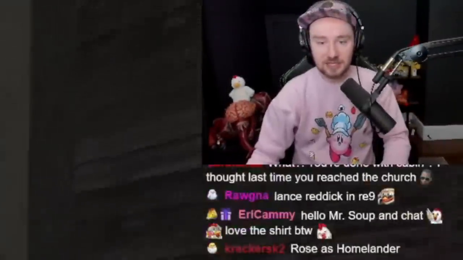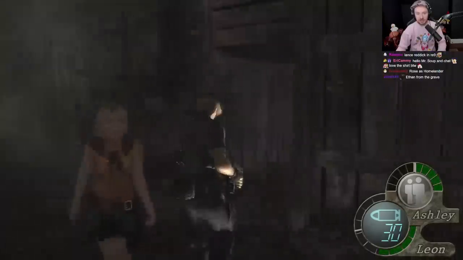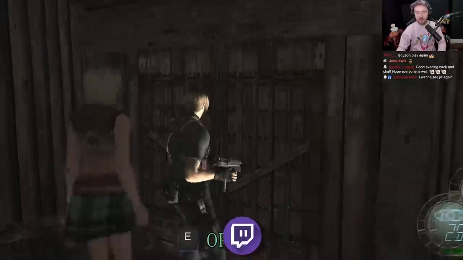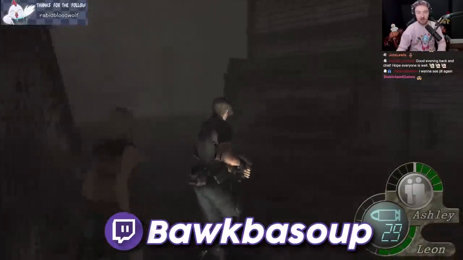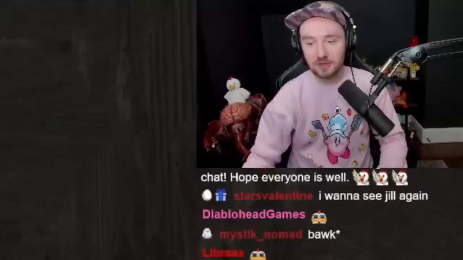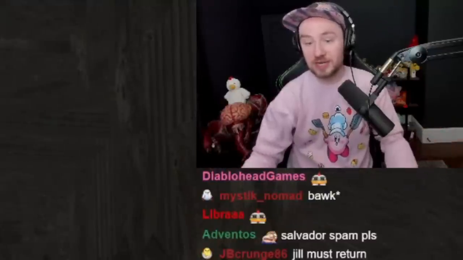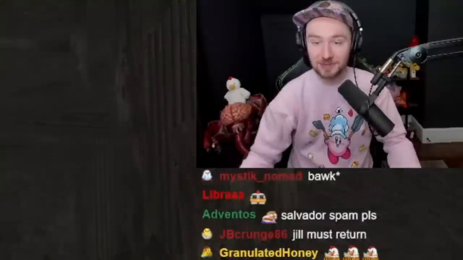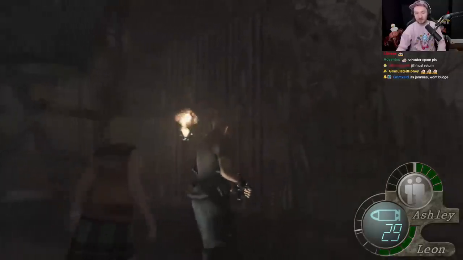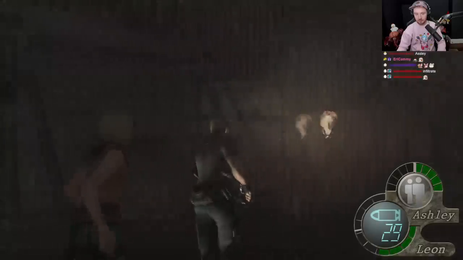Alright, so if you missed the last part, guys, we're back at it. We just beat the cabin, and now we need to go to another area. And if you haven't watched this far, or if you missed this mod earlier, this is just an insanely hard RE4 mod. The average playtime is between like 60 and 90 hours for this mod. So it's gonna take a very long time, but we'll see.